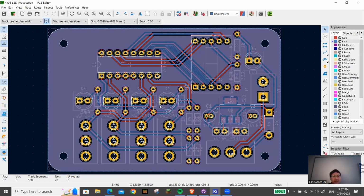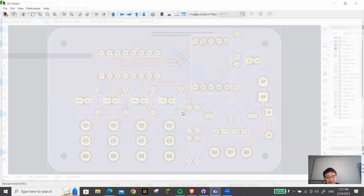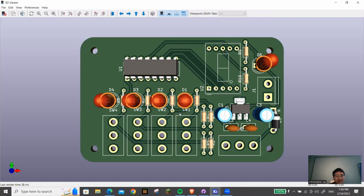But you'll see how the resulting PCB has all of the individual modules lined up together. We have the switches, we have the LEDs with pull-down resistors, the power regulation module on the right with all the LEDs and diodes, and the 7-segment display, and it's all collected together in a nice pipe.